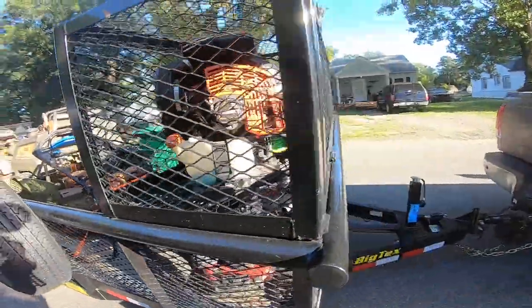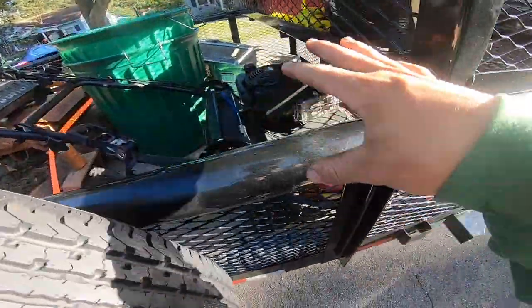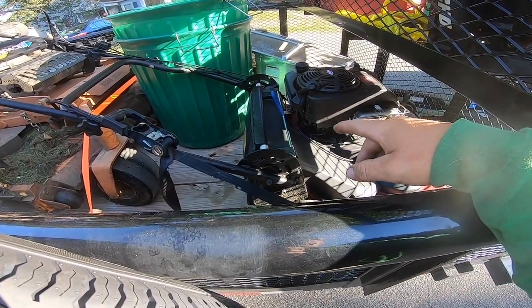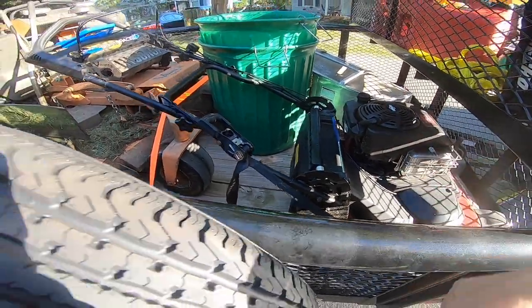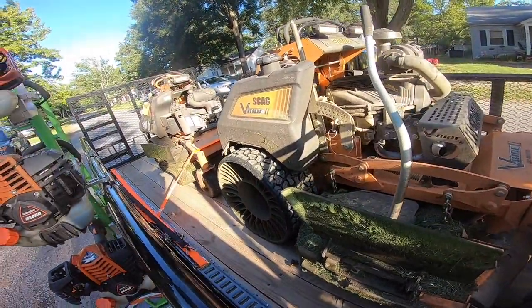Spare tire mount, and basket on the front. There's my trimmer line there, so I have this just tied down here. I need to get another jungle boot for this. I got one at GIE last year. There's one in my enclosed trailer. I need to get one for this trailer. But that's everything on here.